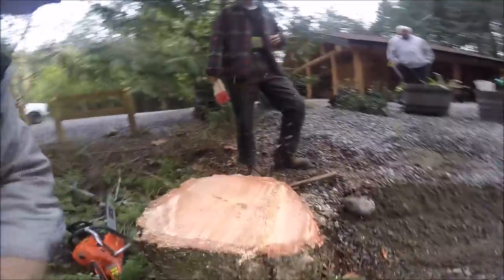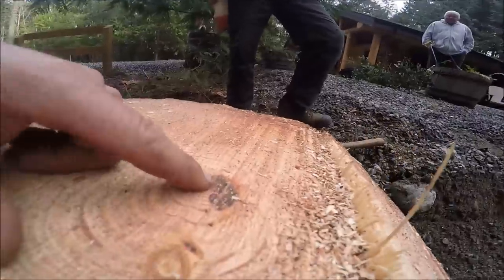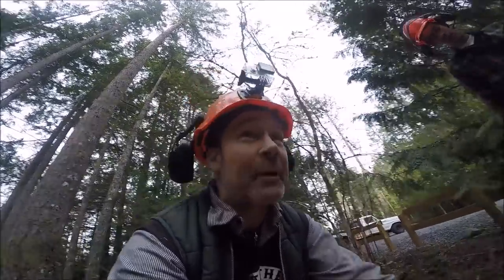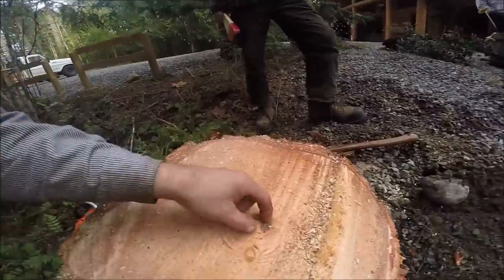So here we are. So we have signs of root rot, not bad. It's in there, but it's definitely not bad at all. We just have so much root rot around here. Ron's been so lucky. He just had one come out the back of the house. So we have some signs here, but nothing drastic.